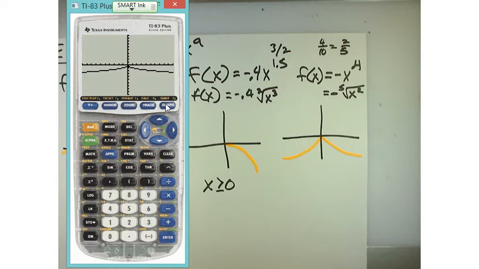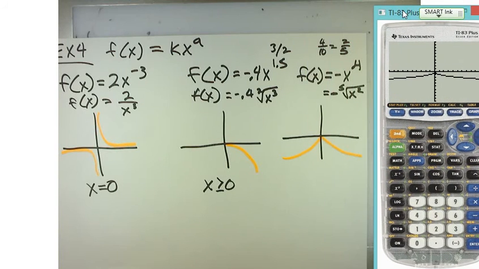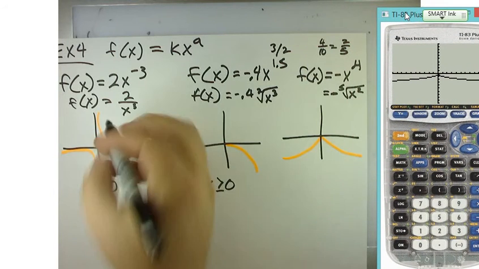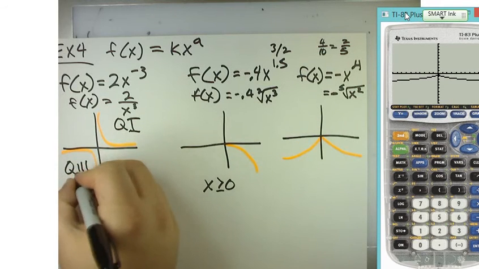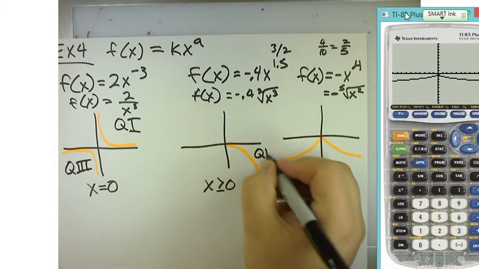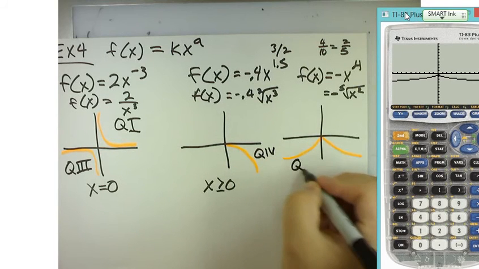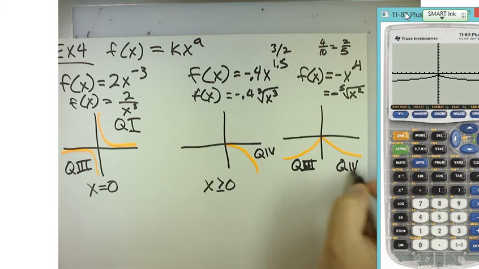Any questions on that? What we were supposed to do is graph those and try to figure out what quadrants they'll live in, what they're shaped like, and then do them in the graph. For example, this one lived in quadrant 1, this one lived in quadrant 3, this one only lived in quadrant 4, and this one lived in quadrant 3 and quadrant 4. And what determined where it lived was basically the k and the a.